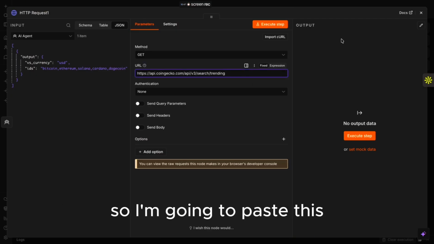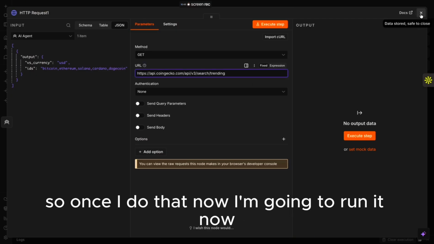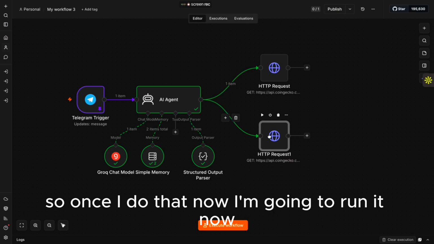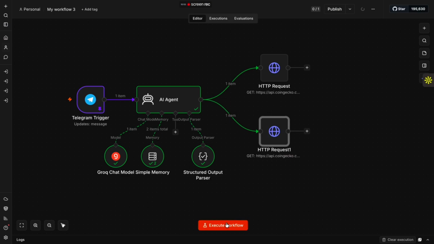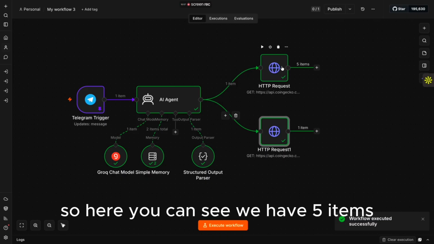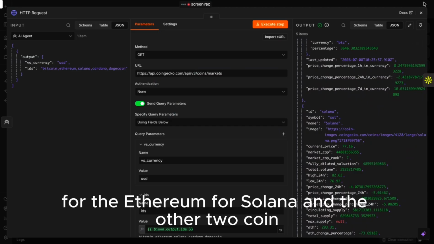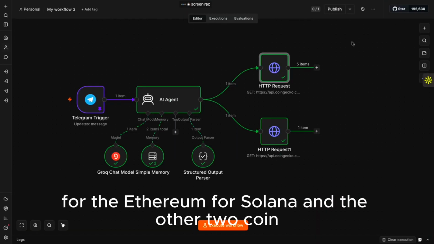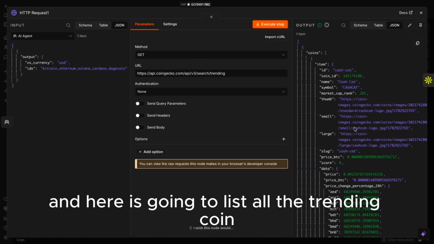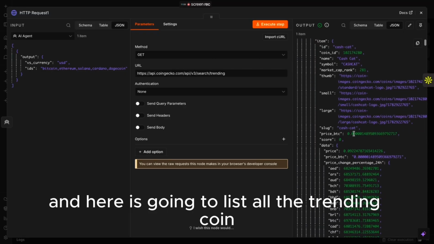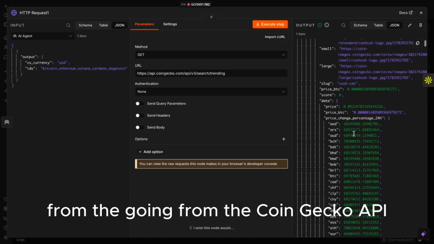So I'm going to paste this. Once I do that, I'm going to run it now. So here we can see we have 5 items, which is for the Bitcoin, for the Ethereum, for Solana, and the other 2 coins. And here is going to list all the trending coins from the CoinGecko API.